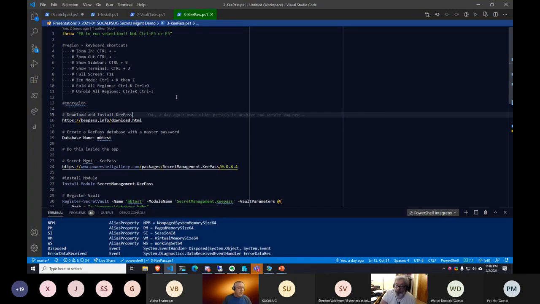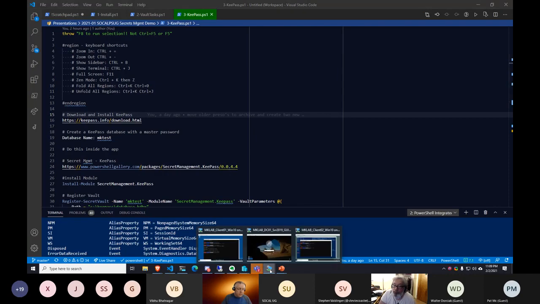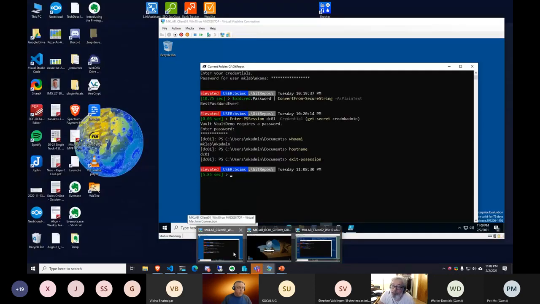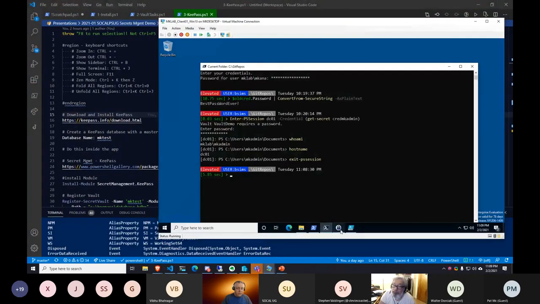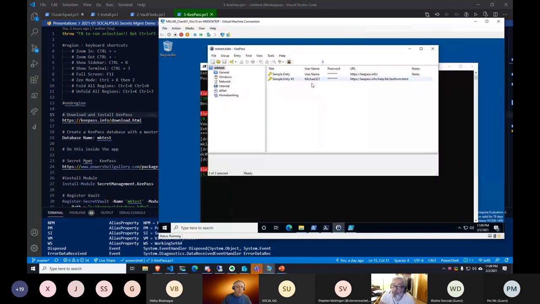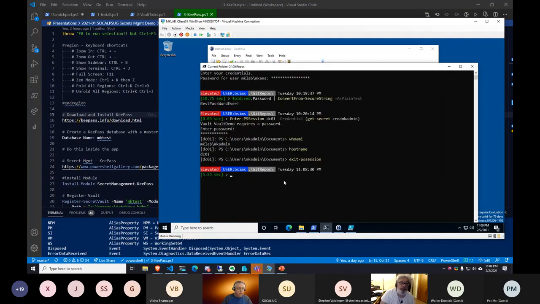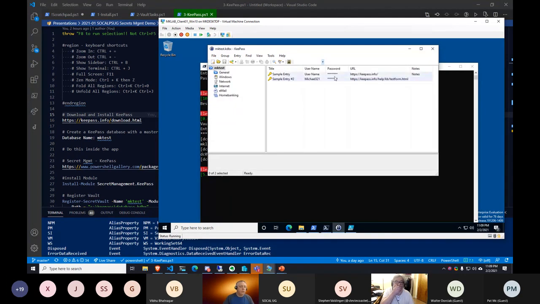But the reason I picked KeePass is simply because KeePass is a GUI tool. The reason that appeals to me is that you can type passwords here and use the features of the management tool and then interact with them here. Maybe command line isn't your thing and you don't like entering and managing passwords in the command line. You could use a tool like KeePass, which gives you some more functionality, a GUI, a little bit more user friendly, and then call those passwords. And that's exactly what we're going to do here.